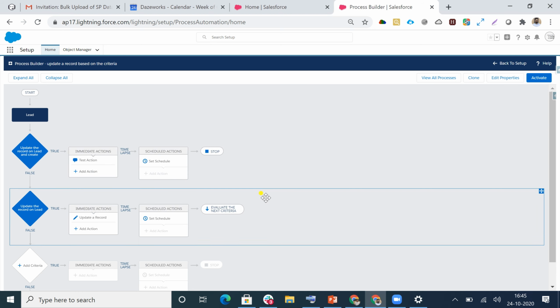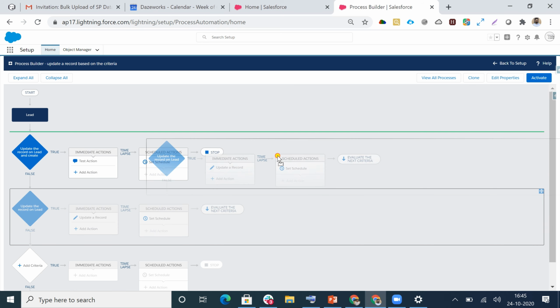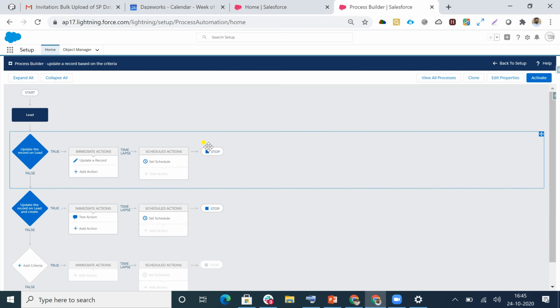Like that we can also do. Changes are saved, but I'll be making the changes again. So like that, only with drag and drop, point and click, we can perform the automated actions. That is the amazing functionality given by the Salesforce automation tool called process builder.